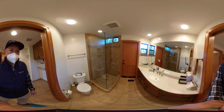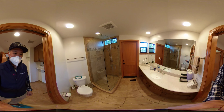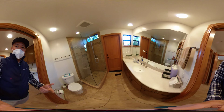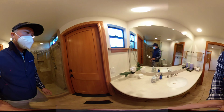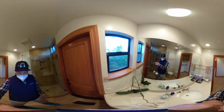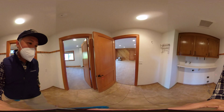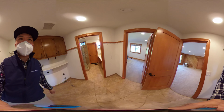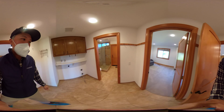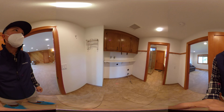So this is probably the best bathroom though. Again, still a little bit outdated, but bigger than the one upstairs. You could probably do a dual sink here. I don't know why they chose one. And this is just access to the outside, which we'll get to next. So my thinking was this was a better bathroom, and so making this the master suite downstairs, but it's not going to work in its current state with the washer and dryer here.